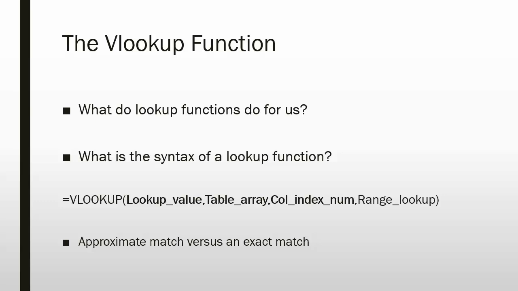The lookup value represents the cell containing the information that you want to look up. It's also going to be what's in the first column of your table array. The table array represents the range of cells containing the information to be looked up and brought back, containing in the first column the value we're looking up. The column index number represents the number of the column in our table array which should be returned — it will not be the first column, so it will be at least the second column or greater, depending on the size of your table array.